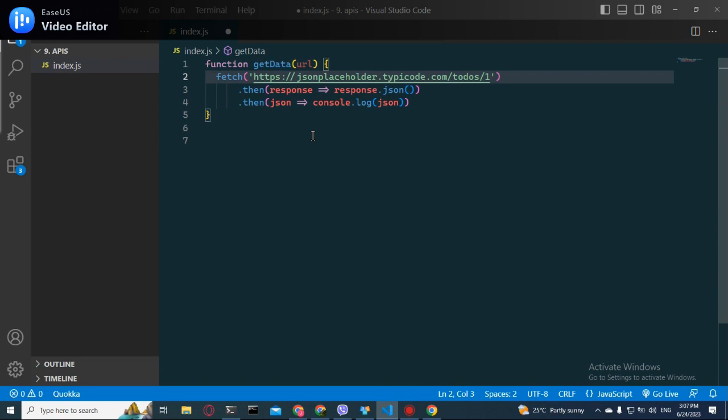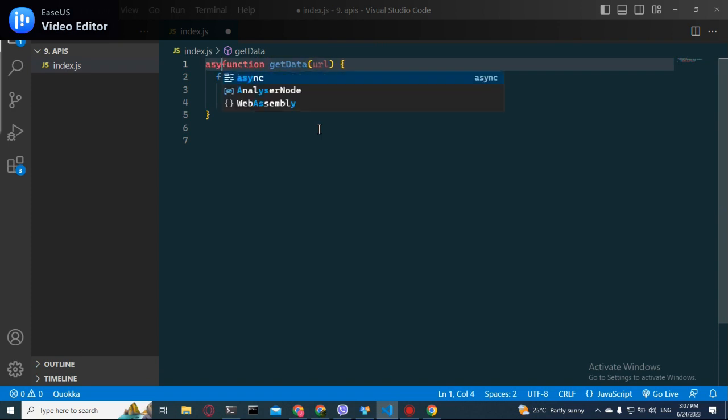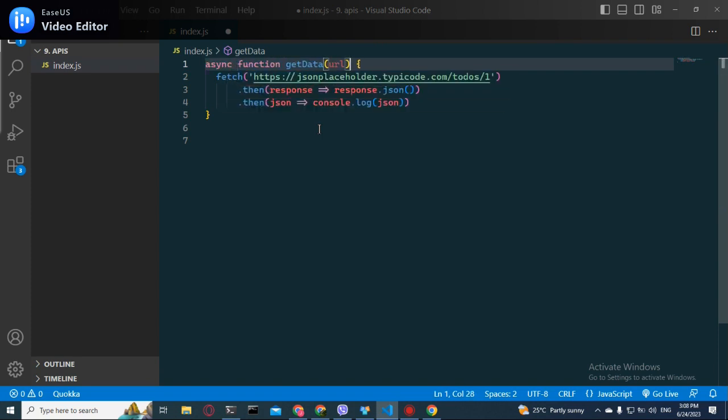Now, one thing I forgot to mention during the function video is that there are two different types of functions. On the global, we have synchronous functions, which generally execute line by line, and we have asynchronous functions, which we get by adding the word async here in front of it. And the syntax changes quite a bit.